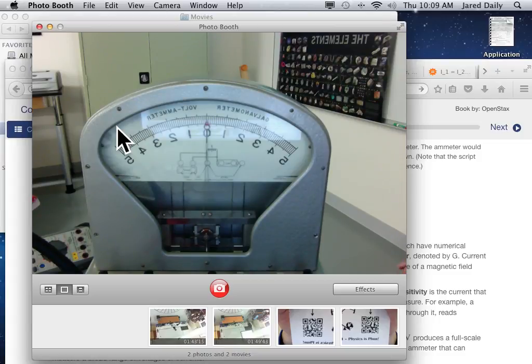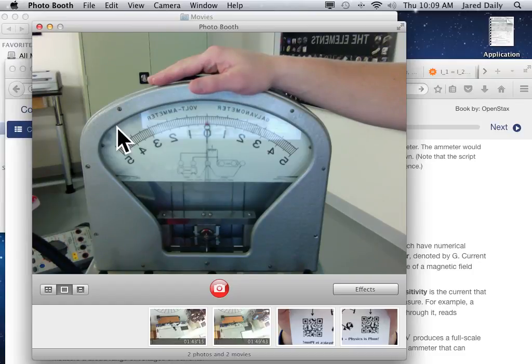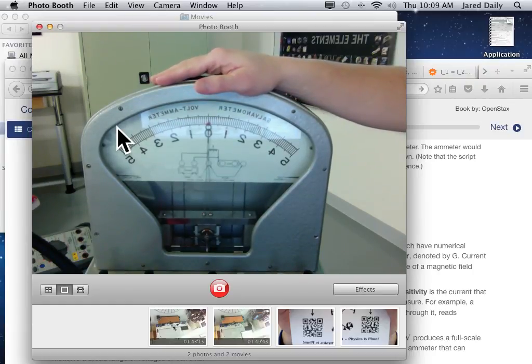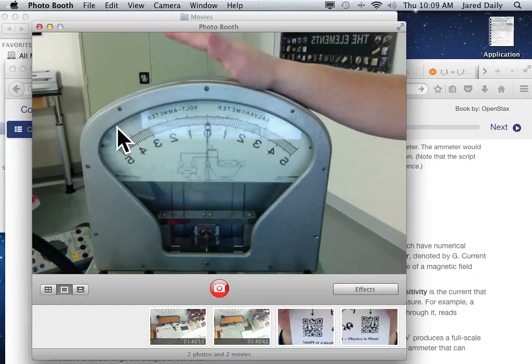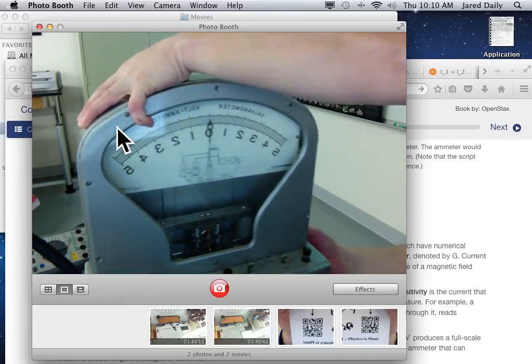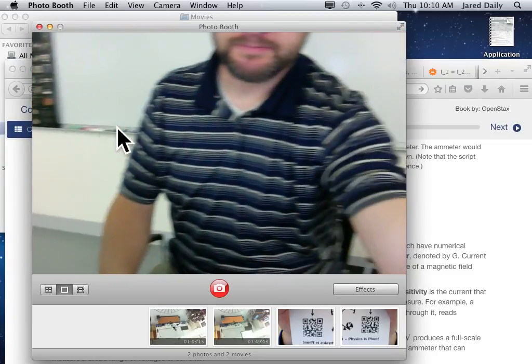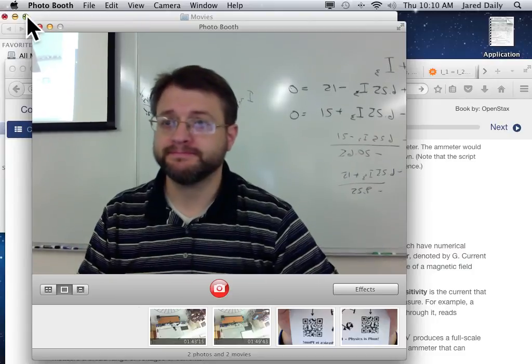And these things are actually still used quite a bit today because they react very quickly to the current and the voltage put in them. So if somebody is looking at a voltage that's changing very rapidly, or that they need to see really quickly, then they still use these analog galvanometers, and they can get very expensive. The really nice ones can be $5,000, $10,000.